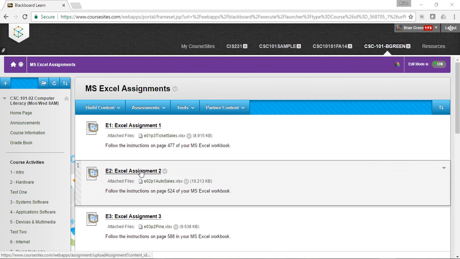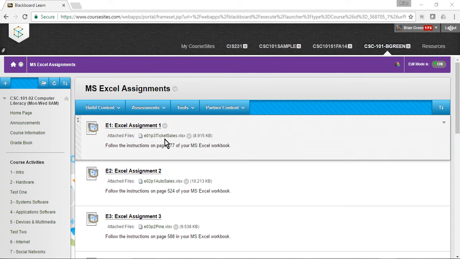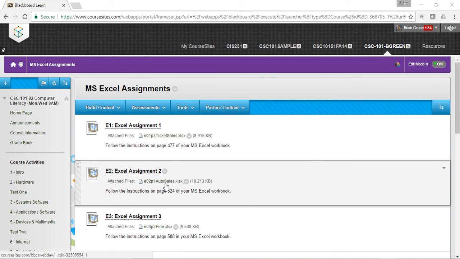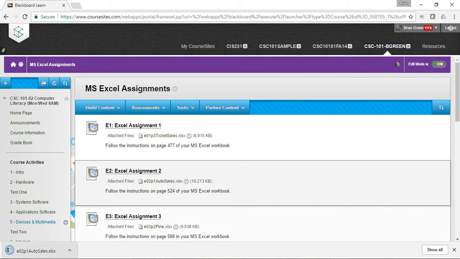In this lab, Excel assignment number 2, we're going to explore formulas in a bit more detail. We touched on it in Excel lab 1. Now in lab 2, we're going to use formulas. So again, our first step is we have to download the attached file from Blackboard. So I'm going to click on the file in Blackboard, and it's going to download it.